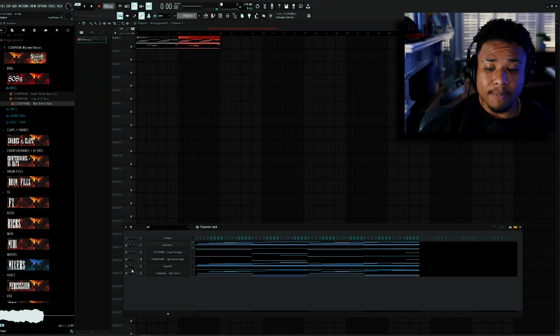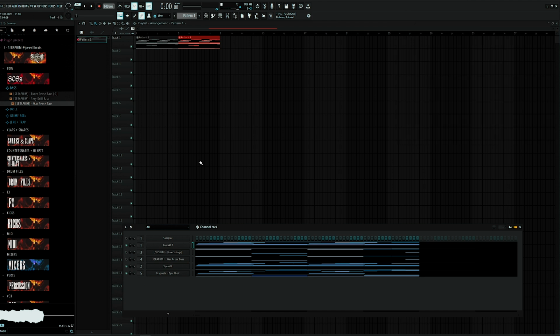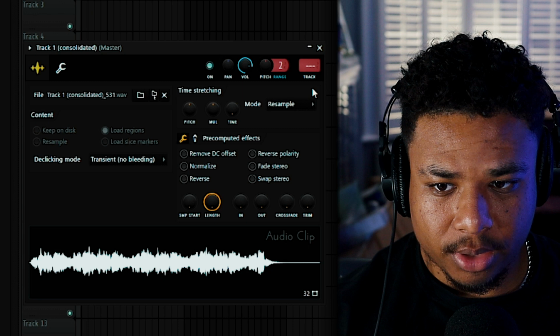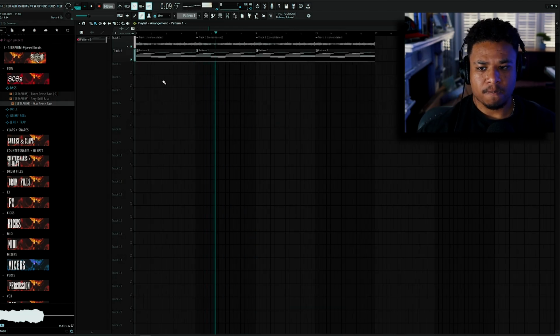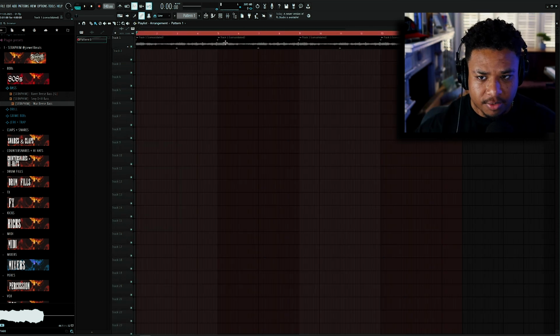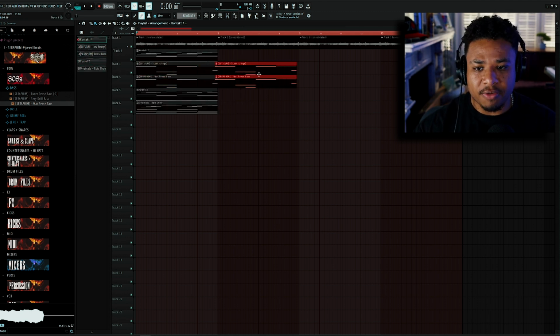The best part about making melodies is trying to flip them into something completely different. So I'm gonna mute these basses. I'm gonna right click, consolidate track. This will just render off my melody. Now we can just try reversing it. I'm gonna select my pattern, get rid of it, right click and split by channel. This will just split all the different sounds into their own channel. Now what I'm gonna try doing is using some of the same elements that I had in the unreversed melody.